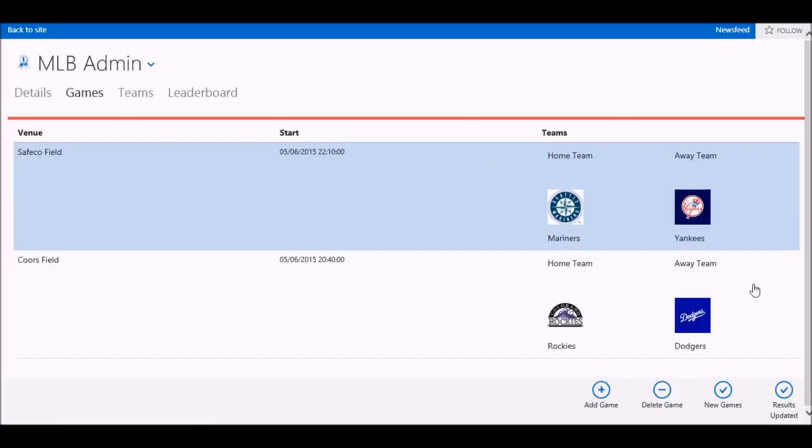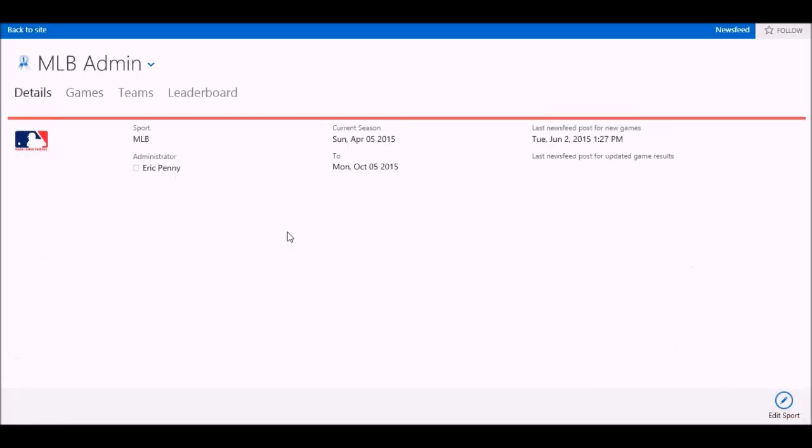So once we've added some games in, and we typically add in a dozen at a time, we can then update the news feed by clicking New Games.